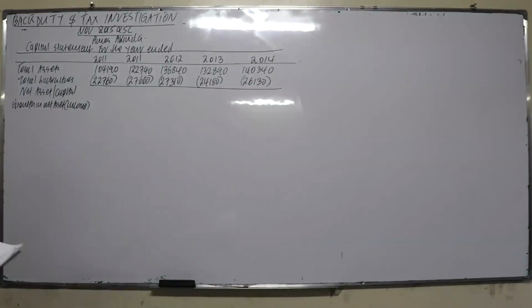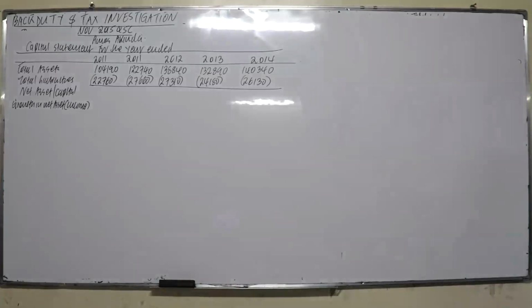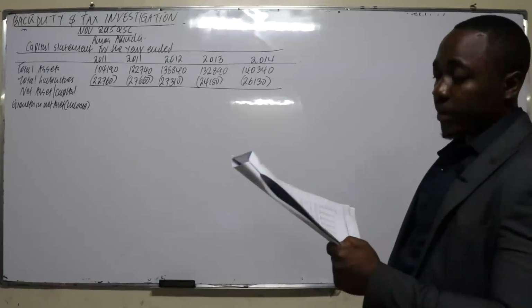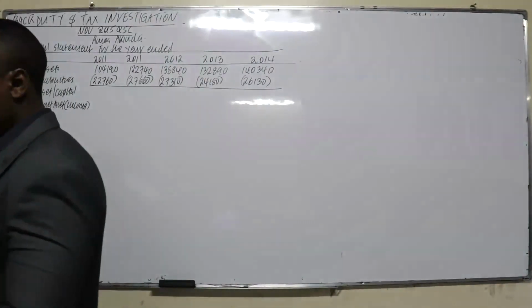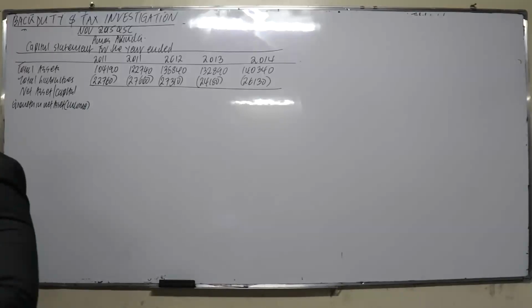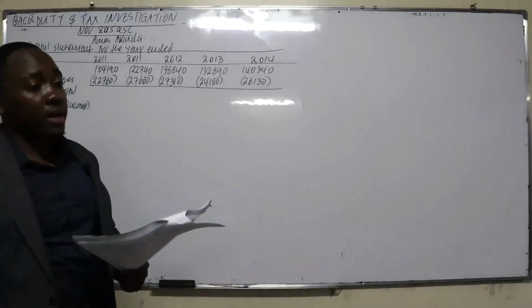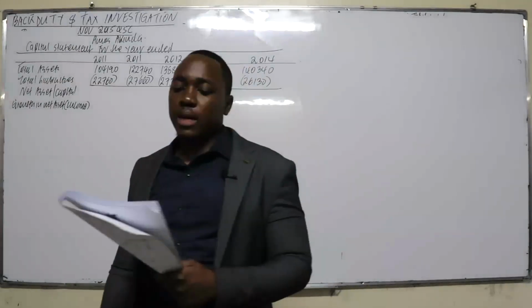So now let's see those assets and liabilities. We have factory premises, that's an asset. Plant and machinery, it's an asset. A motor vehicle, it's an asset. Inventory, it's an asset. Trade receivable, it's an asset. Private residence is an asset. Trade payable, it's a liability. Bank loan, it's a liability. Loan from a friend is a liability. Mortgage loan is a liability. Cash balance, it's an asset.